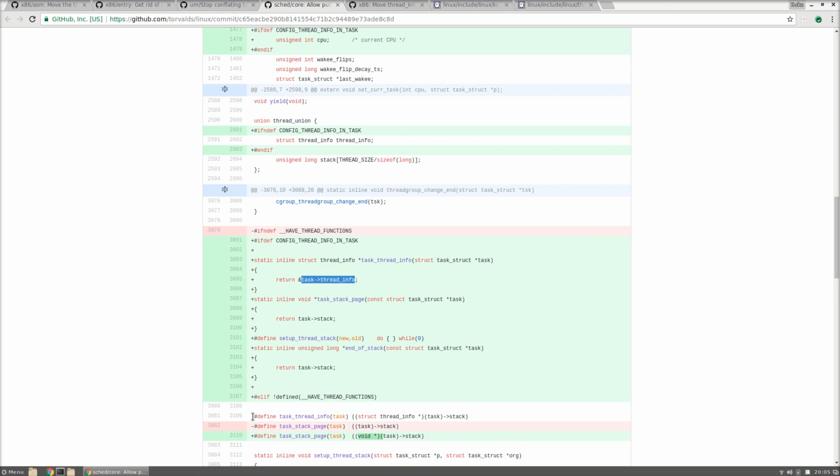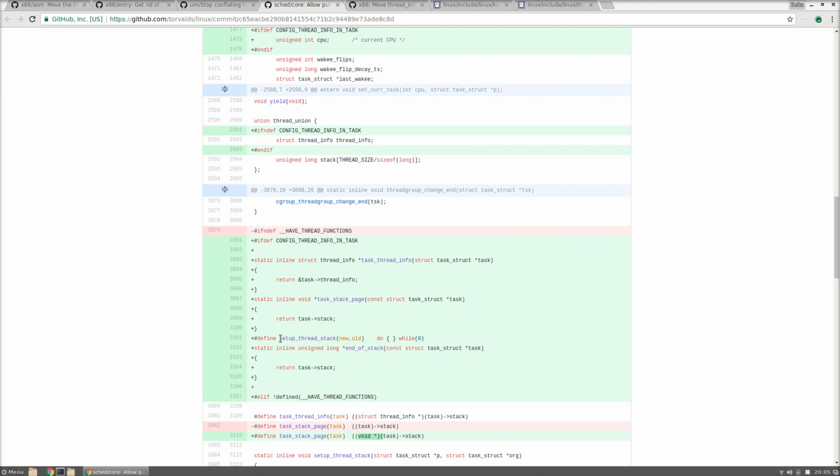Yes, exactly. So if we look down here, we can see that if this macro is not defined, task thread info is essentially task arrow stack typecasted to struct thread info star. So that makes sense. The next one is task stack page, in which case it just returns task arrow stack.